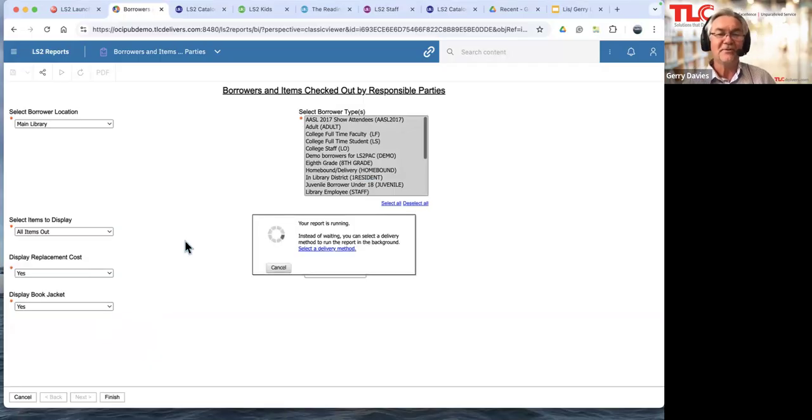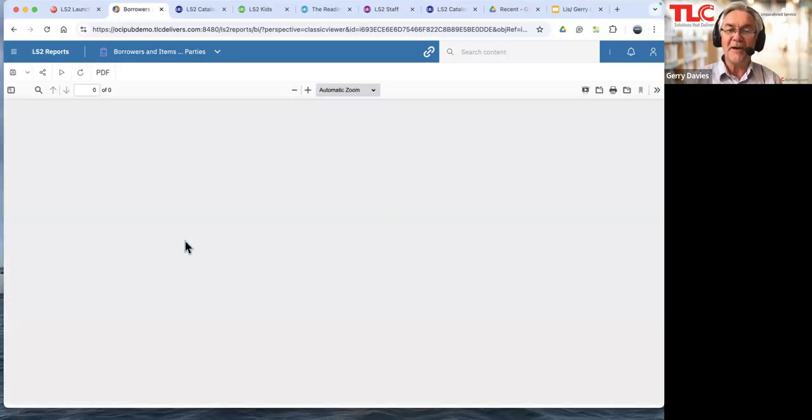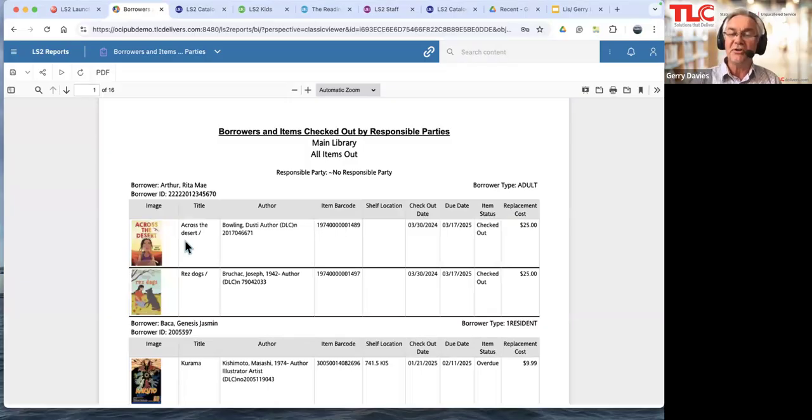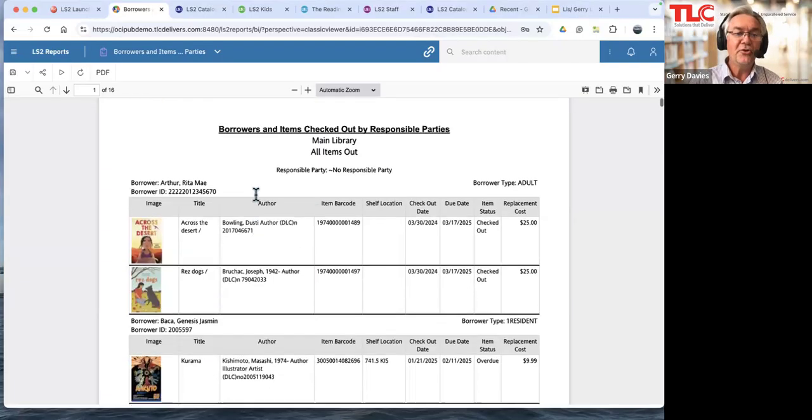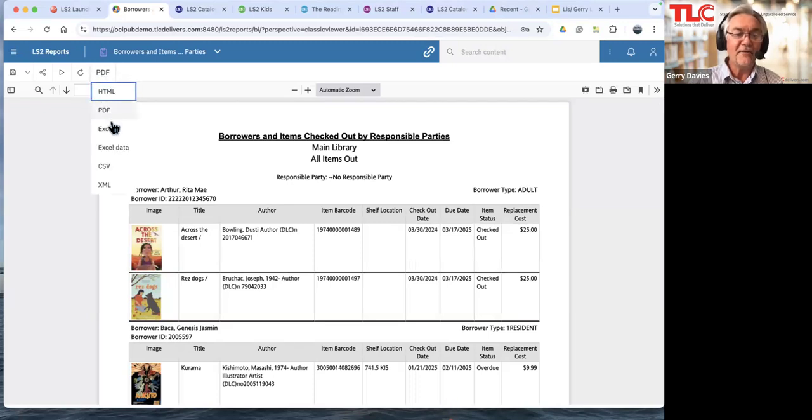Unlike some of the systems that you might find out there, with the power of the Oracle database in the Oracle Cloud, which is what TLC uses, you can run really extensive reports without having to worry about the effect it might have on the response times in your circulation system. So again, there's a report. You can have this in a PDF format. You can have it in Excel, CSV, or even publish it as XML to a website.